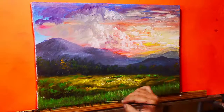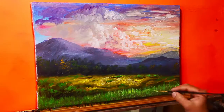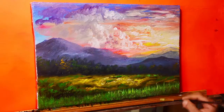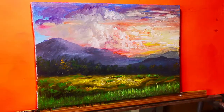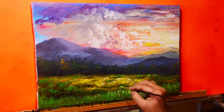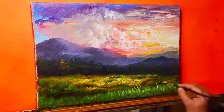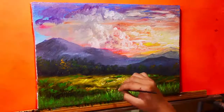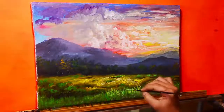I continue painting my grass. I add more highlight color to the area of my grass that is exposed to the sunlight, the sun rays, to create the highlight color for my grass. I use fluorescent yellow and add a small amount of titanium white so that it is lighter. I continue painting my highlights. I select the area where I want to paint more highlights, which is probably exposed to more light coming from the sun and also reflected from the clouds.